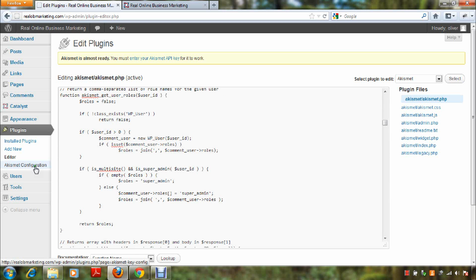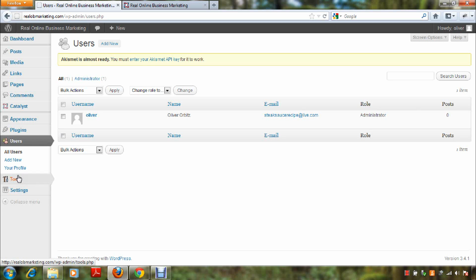So we'll just skip down here to where it says users, the users tab. Now this allows you to change any of your WordPress users. So you can edit any users you have here, or you can add new users, or you can change privileges of users, change the role.